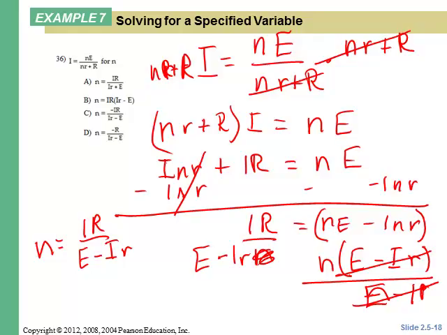Do I have a negative sign wrong someplace? Because I don't see that as one of the choices. IR over, oh, I see. I have the same thing that they do for letter C, but you notice I have the bottom mixed around the other direction, and so my letter is the same as their letter C. They subtract, they had negative INR plus NE on that side. So that's where they did differently than I did.